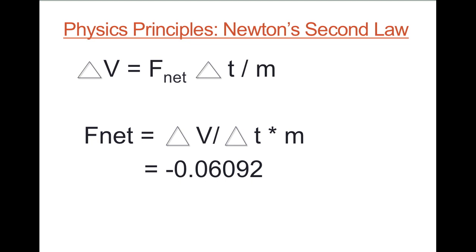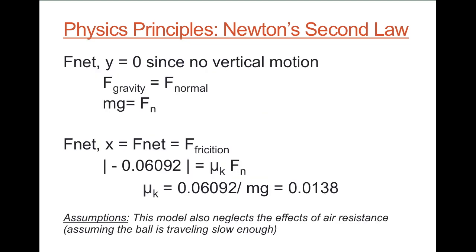Since the system is not moving in the y direction, we know that F net y is equal to 0, meaning the normal force has to be equal to the gravitational force acting on the system. That leaves F net equal to F net x. With the calculated normal force, we can also determine the coefficient of friction.